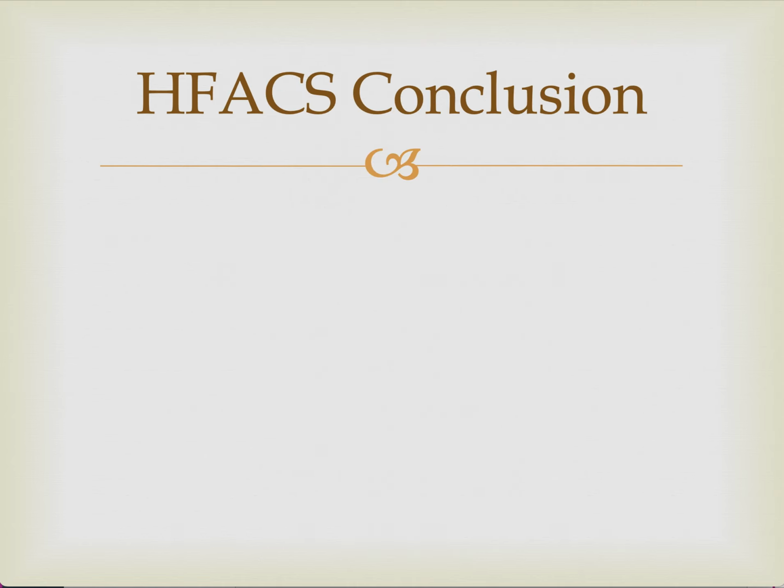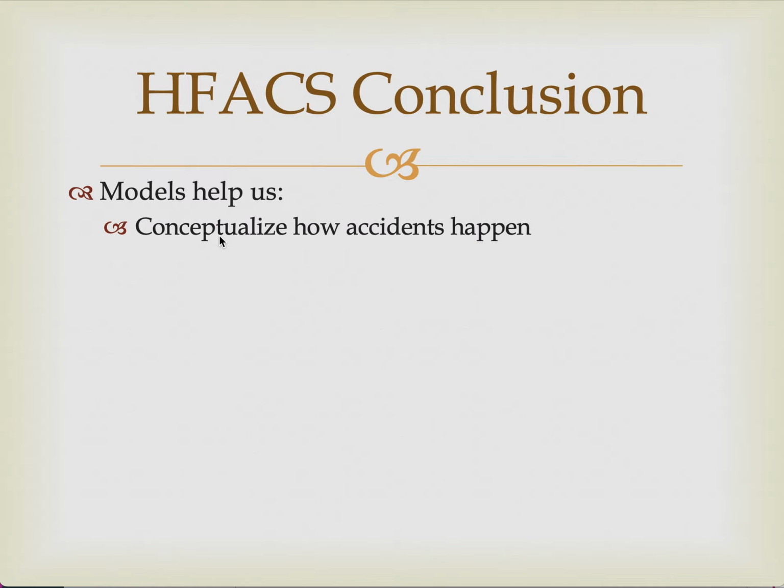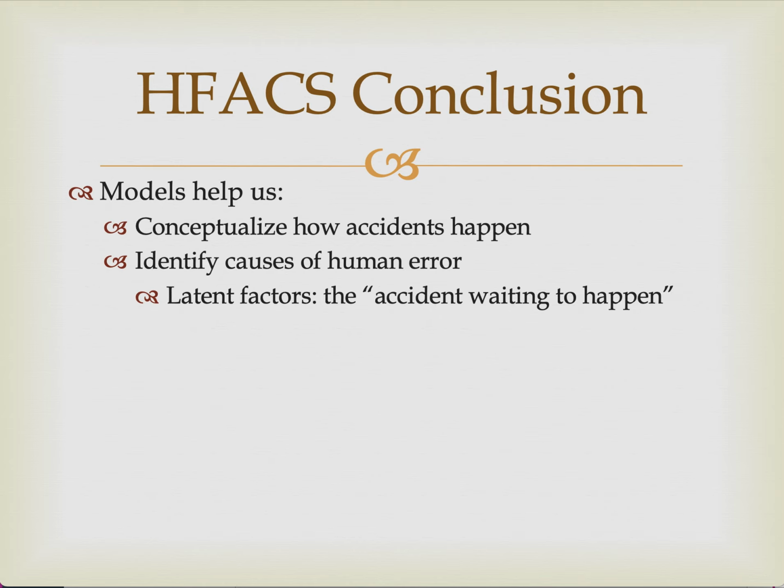So to tie up our HFACS part of our video here, all these Human Factors Analysis and Classification System models, or each one of these three different models that we talked about, they help us conceptualize, visualize, and categorize how accidents occur, so we can figure out how the human error was a part of it. And just to say it again, another way of saying latent factors are the accident just waiting to happen, and the active factor is the cause of the accident.